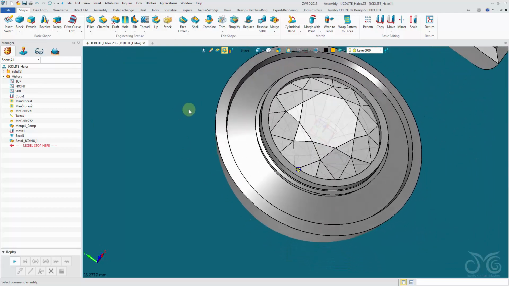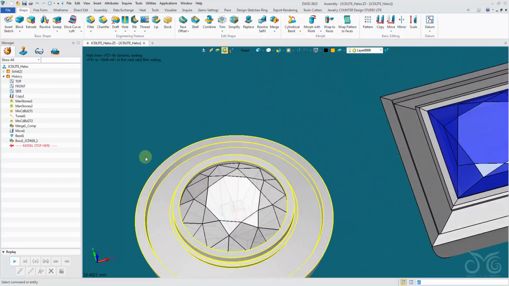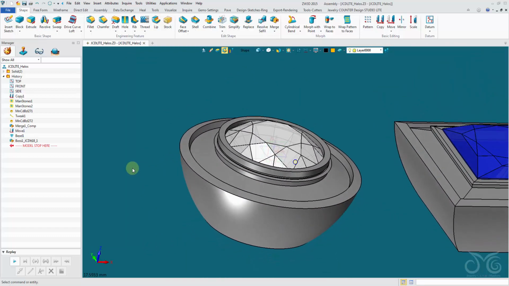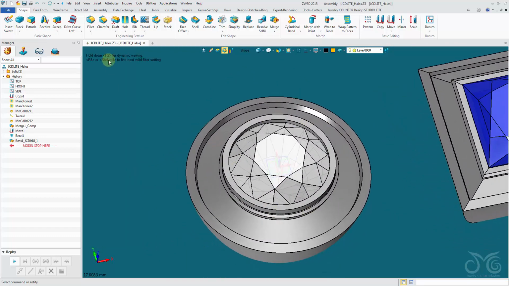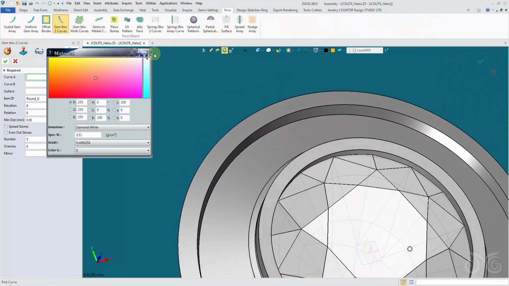Now we come to adding in some gemstones around our halo, within the channel of our halo. Again, with the round halo, this is relatively easy to do. Come into our pave, gems between two curves.